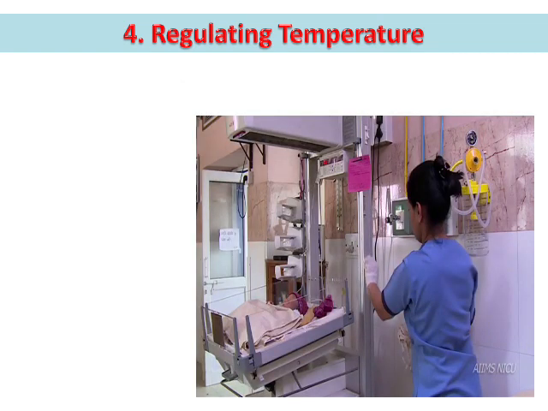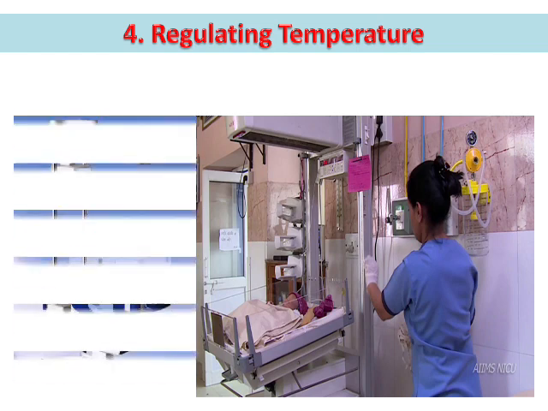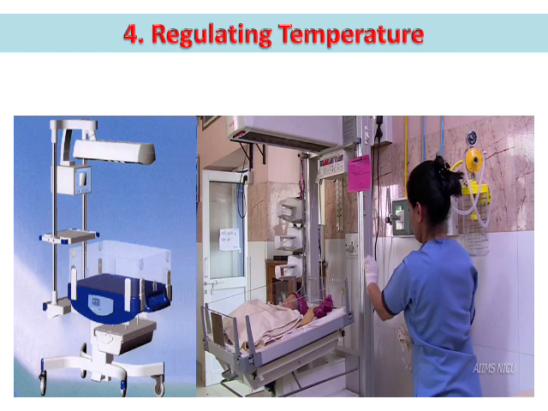The radiant warmer is a machine which can emit heat at a specified level. If you want the heat to be 37 degrees Celsius, you just set the machine and click 37 degrees and that will emit the required heat. It is open compared to another machine which also emits a specified level of heat, and we call that incubator or isolate.